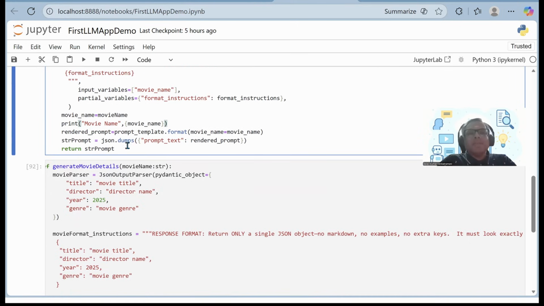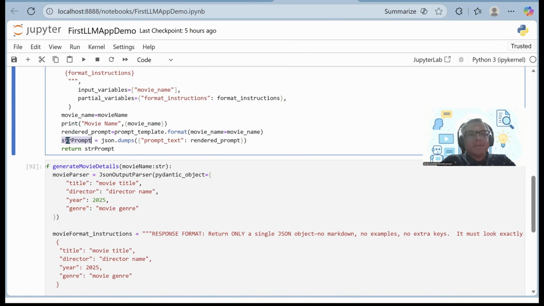Now, because we are using JSON, we need to convert this prompt object into a string, because the prompt template object is not JSON serializable. So we have to convert it into a string, and that's what you see here, rendered prompt. We invoke the method prompt underscore template dot format, passing on the movie name, and then we use json.dumps, passing that rendered prompt.